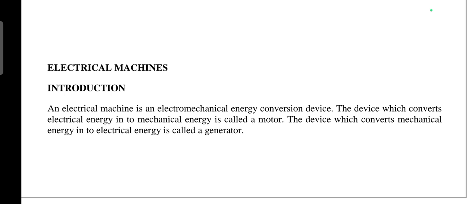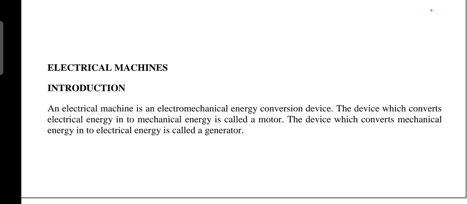Welcome to DS Tech. In this video, we are going to see about the subject Basic Electronics and Electrical Engineering in the regulation 2020-25 for the Department of Electronics and Communication Engineering and for the Department of Biomedical Engineering. We are going to see about Unit 2, named Electrical Machines.